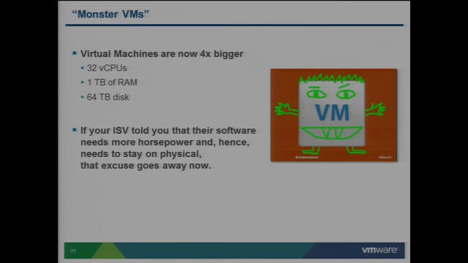So for the record, this is not my picture, so I don't want any comments on that. But the key here is that your virtual machines are now 4 times larger than they used to be. If I were to boil this down into one elevator pitch for you, the argument that some of our software vendors make, that you cannot run tier 1 workloads in your virtual machine, absolutely goes away.